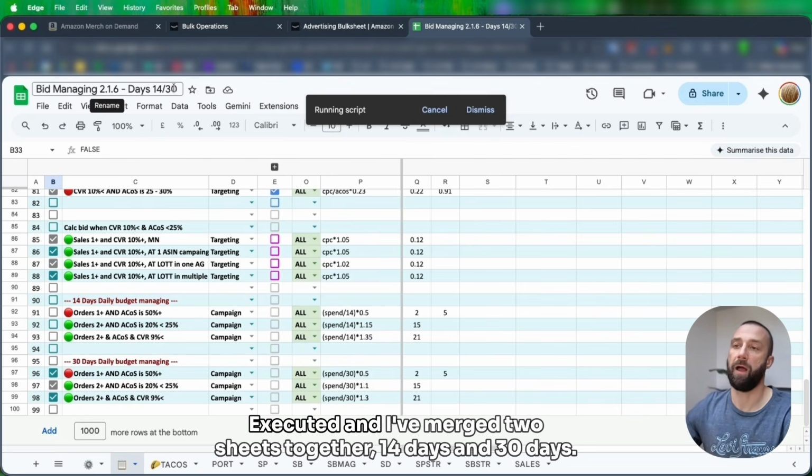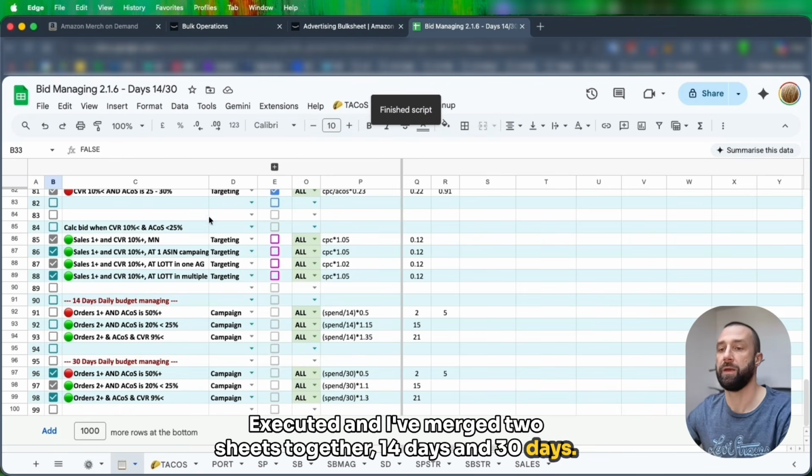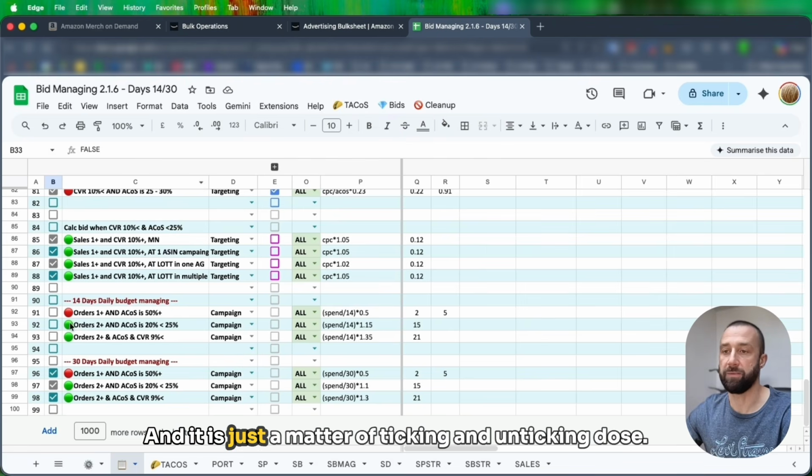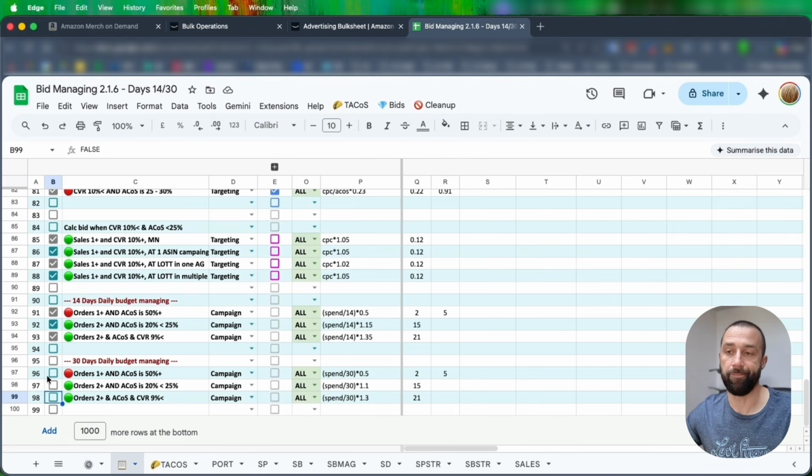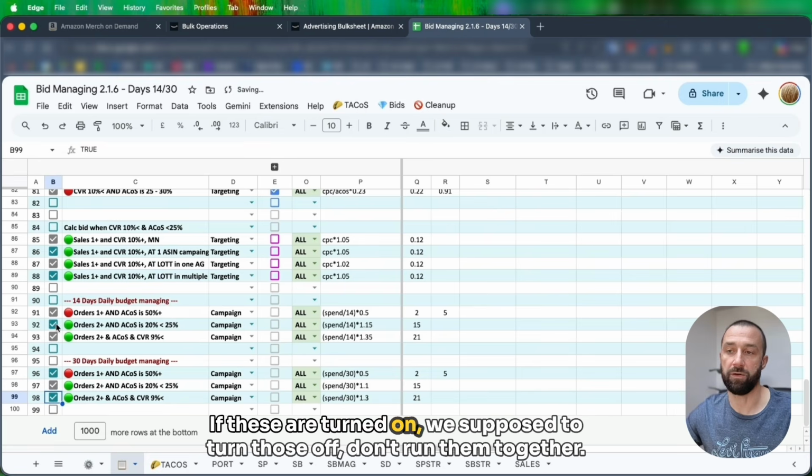And I've merged 2 sheets together, 14 days and 30 days. It's just a matter of ticking and unticking those. So now we are going to run 14 days formulas, and if the 30 days ones are turned on, we're supposed to turn those off.